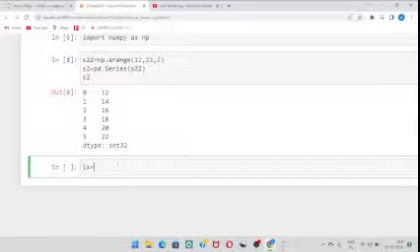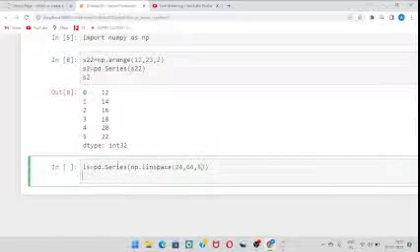We can use it here: pd.Series, and we can use data as np.linspace, and in parenthesis we write the first one, that is 24, till 64, and in 5 parts we get here. So we print ls here.